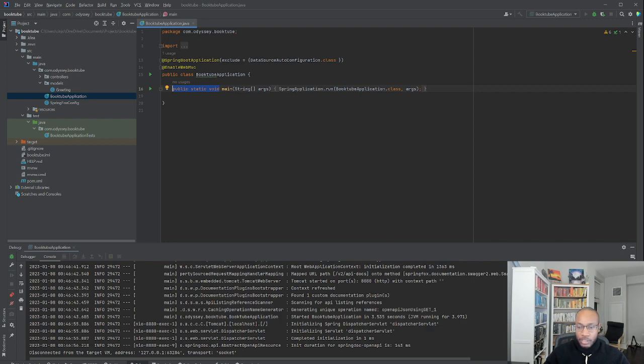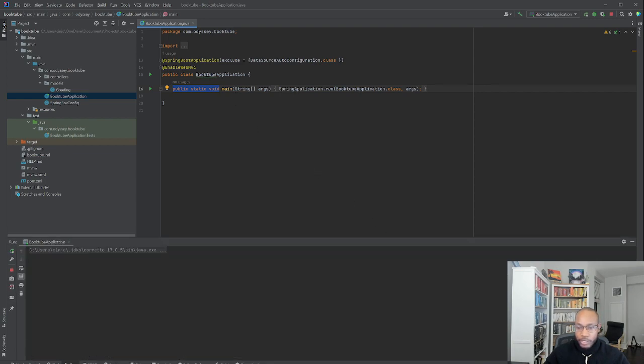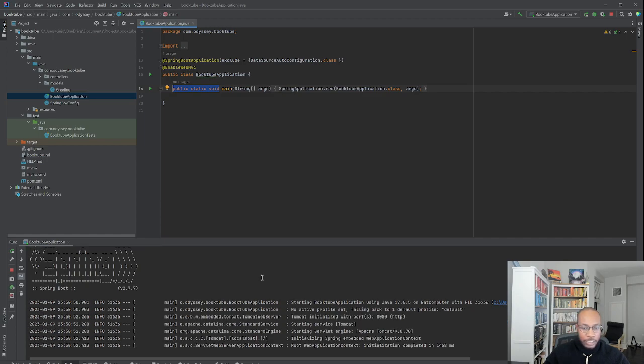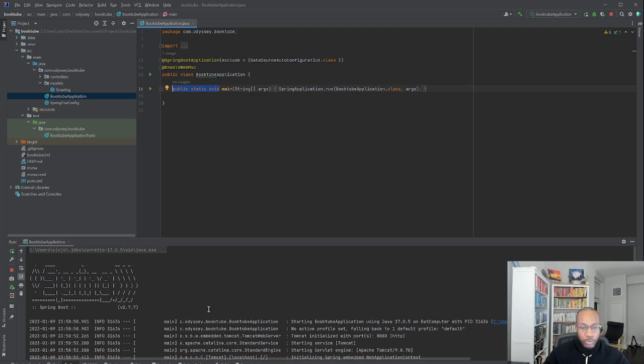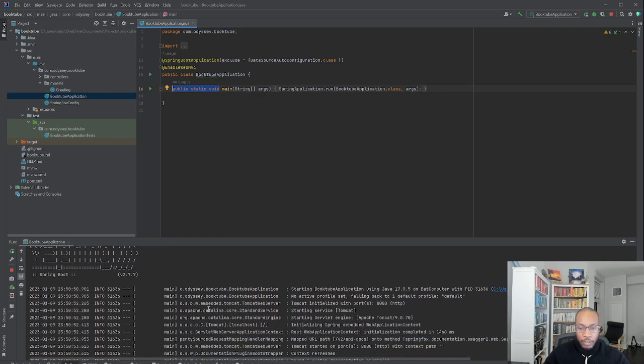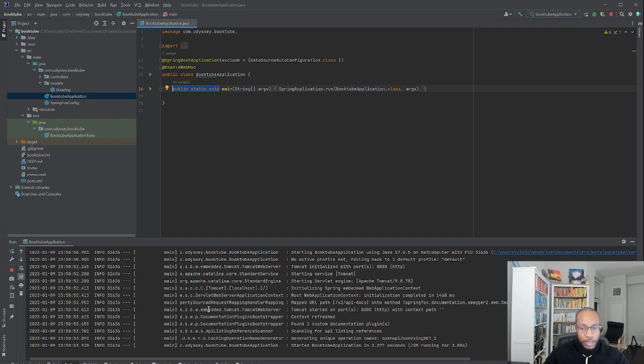And you can see here that we're parsing the code, and it starts up this Spring application. So one of the tools that I'm also using is called Spring to make it easier for us to write an API and develop rather quickly. You can see we're starting the Spring application, and it is a booktube application. There are some annotations up here.